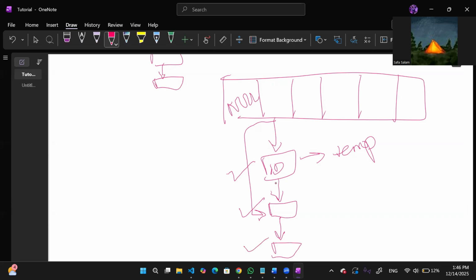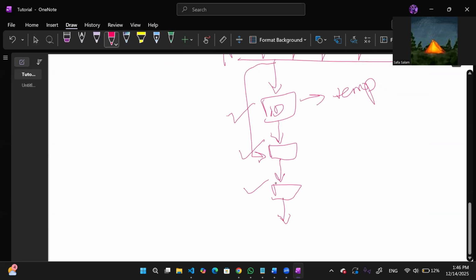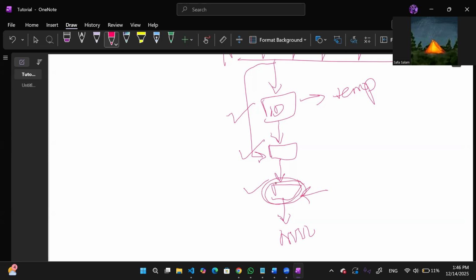So you keep iterating until you find the required ID. And suppose I know, okay, this is the bus stop that I want to remove. So I simply bypass this one. ठीक है, मैंने इसका next इसके साथ connect कर देना है, and बाकी सब कुछ as it is रहेगा. I just have to connect the previous bus stop's next with the next bus stop's next, right? And bypass this middle node that I want to remove.